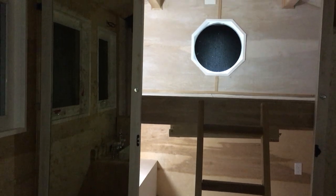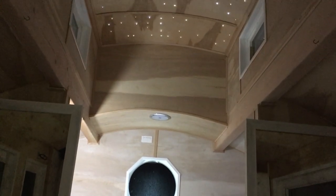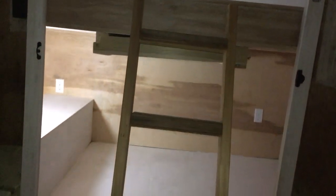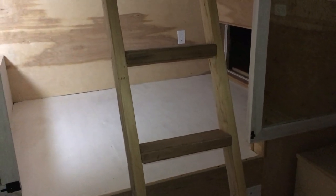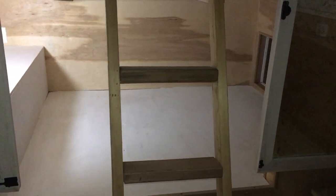The top bunk is really spacious, and I've got starlit ceilings. There's a table underneath the top bunk that pulls out, and a really nice bottom bunk that has access to the outside — it flips down and makes a little table for the outdoor spa lounge that's going to have custom drapery.